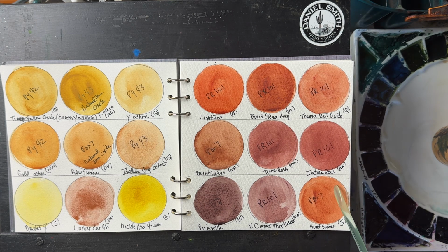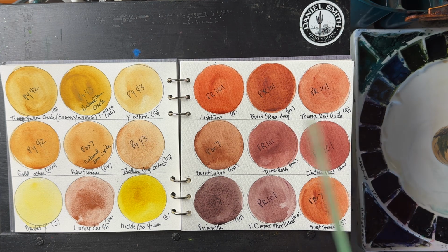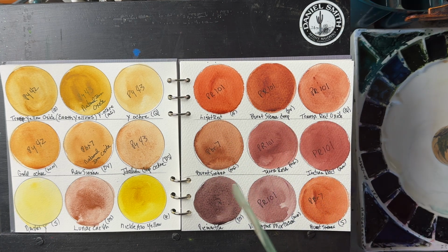And this is Burnt Sienna by Sennelier. You can see it's a PBR 7 and it's a much more orange Burnt Sienna. So it does matter what brand you use in these paints. That's why I never recommend just buying a set of paints. I think as you progress in your watercolor journey, you will learn that you like certain brands for certain pigments, and you'll learn to eliminate the ones you don't like and to keep the ones you do, and to keep a record.